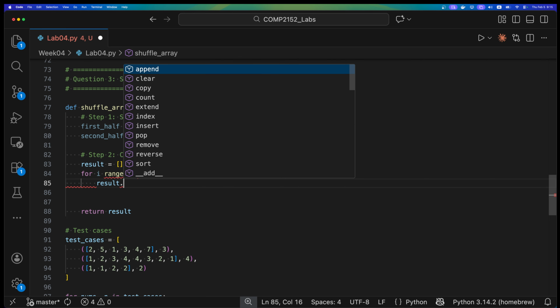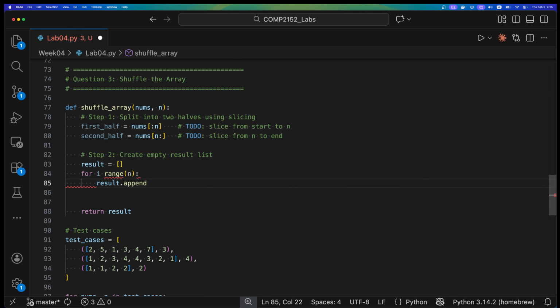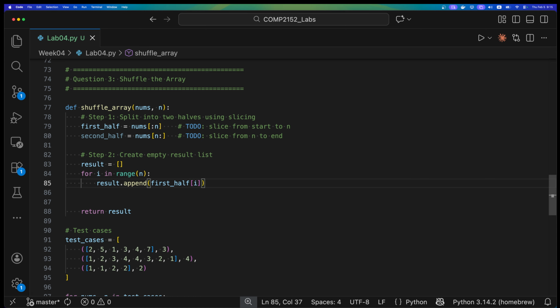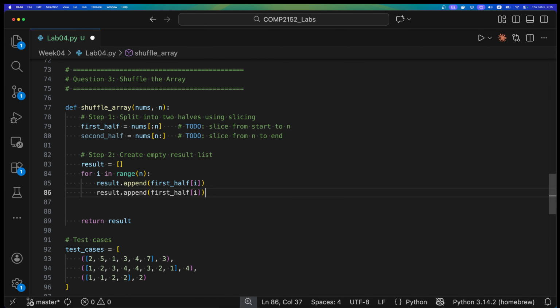We are going to use append. Oh, for i inside the range. Okay, append. So what I'm going to add, this is for the first half of the number i, or the index of that number given to us. And the second half is exactly the same thing, just here should be the second half. Okay, perfect. That's it for question 3.